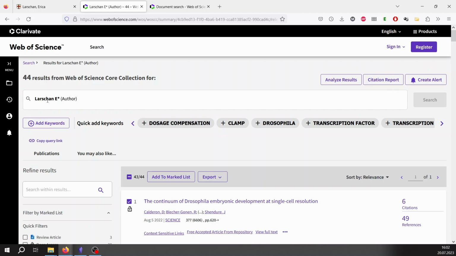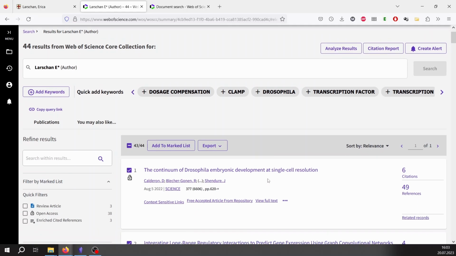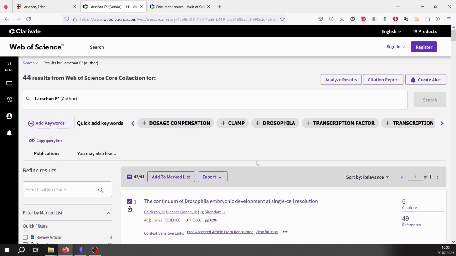The more common names they have, so Smith or something, the more authors you will get with just a similar name to the researcher you're interested in, and then you have to sort out much more articles. In this case, it was fairly easy, also because we had a publication list to compare it to.